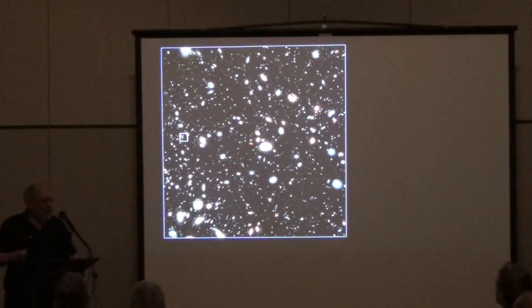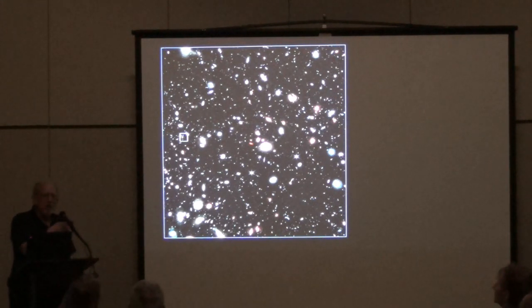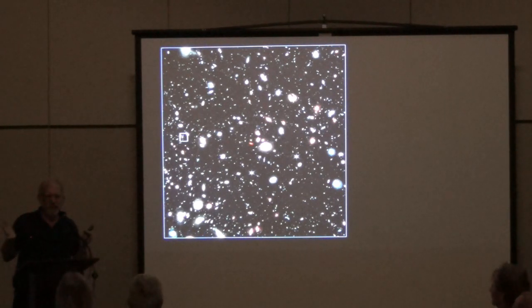If we look back in time, this is a deep field image taken by the James Webb Telescope. Now, the Hubble took a deep field image like this that some of you may have seen, and they exposed the camera for 10 days, every orbit for 10 days. The Hubble goes around the Earth every 90 minutes, so 45 minutes of every 90 minutes is in the dark, and they can expose. So for 10 days, they stared at the same spot in the sky and determined that in this one tiny little point where you couldn't see any stars, there were over 1,000 galaxies visible out in that direction. The James Webb Telescope took this picture in 12 hours. And it has more galaxies visible in it than the 10-day exposure from the Hubble telescope back about 25 years ago.